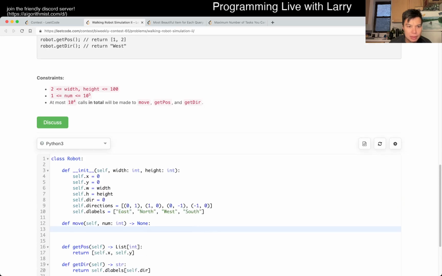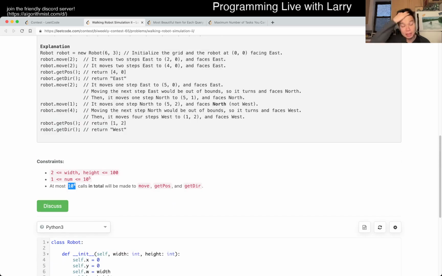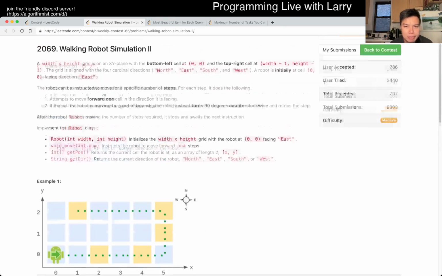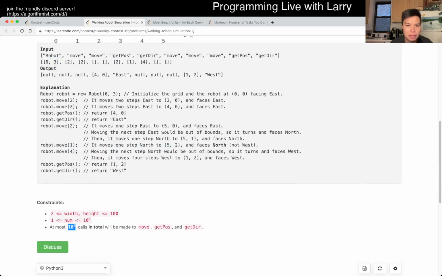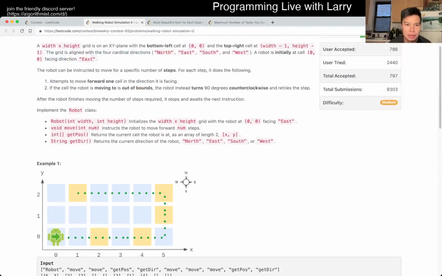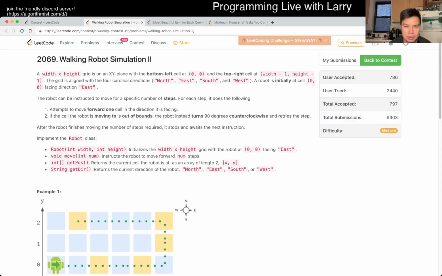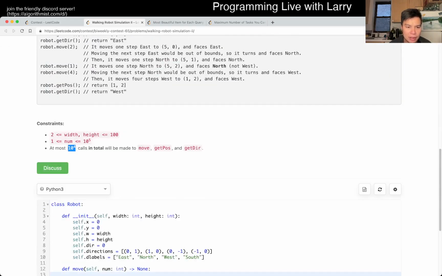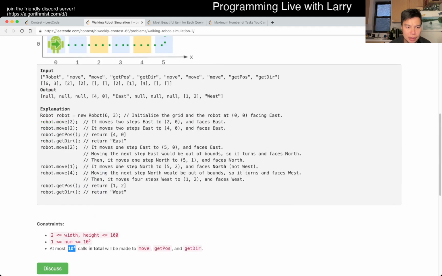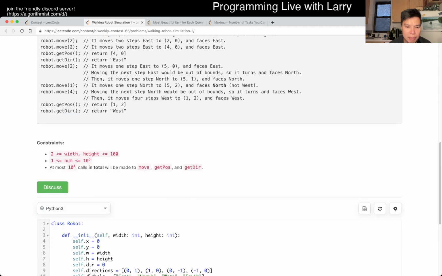And this num is 10 to the 5th and the 10 to the 4th, so we have to be really careful about our bounds. I guess that's the problem. I didn't even think about this. I guess the thing with not being able to change direction means that you're always on a border. I guess I didn't think about this one really. I just thought it was going to be simulation, but it actually ends up being a little bit trickier for simulation. And then we have to do some maths.